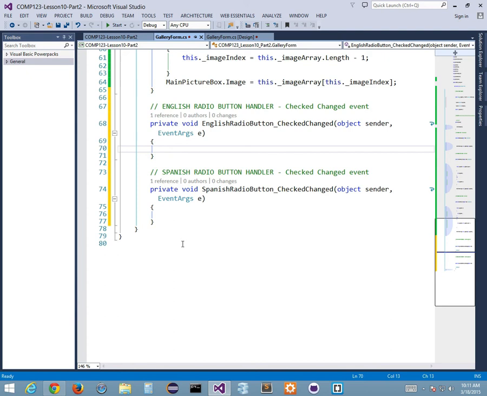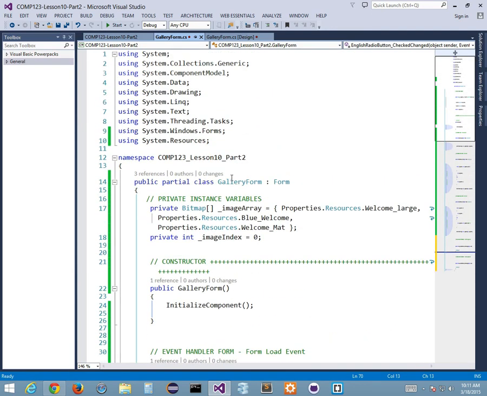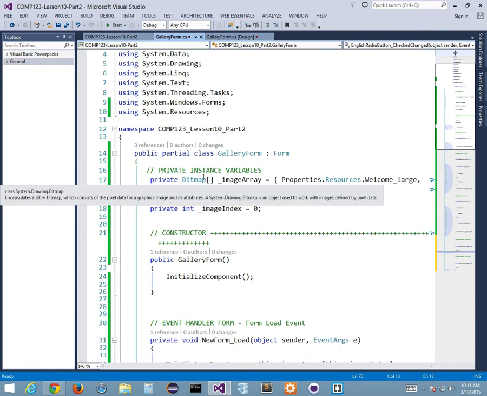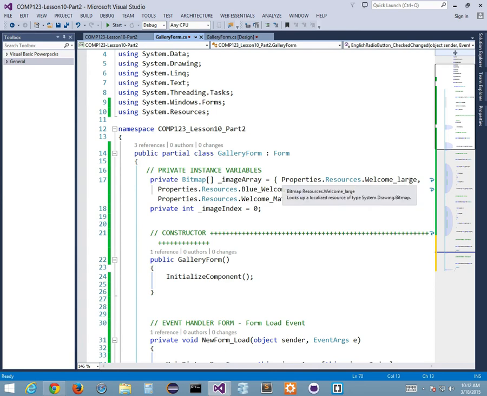Yes, I can make an array. There's not that many controls, right? What's the way to do it? I could make an array at the top like we did before, right? We know how many there are, and they're up here. So I can make an array instead of bitmaps. What kind of resources are we looking for? Well, I'm guessing it's a string. That's my guess, so let's try that out.